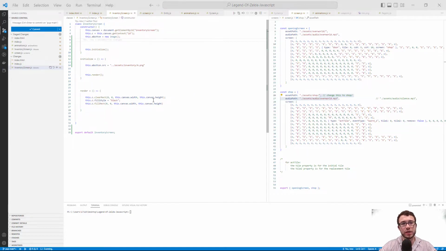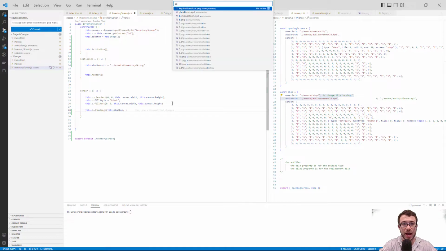And now let us draw the image and see how that looks. So let's go to C. This C draw image. If you remember, we're going to pass several values. The first thing that we're going to pass is the image, so this A button, and then we're going to either pass just the destination where we want it to go, or the source of the sprite that we want on a sprite sheet and then the destination.